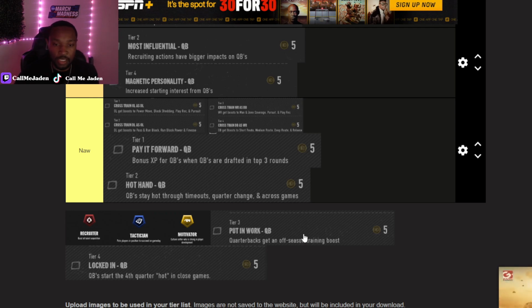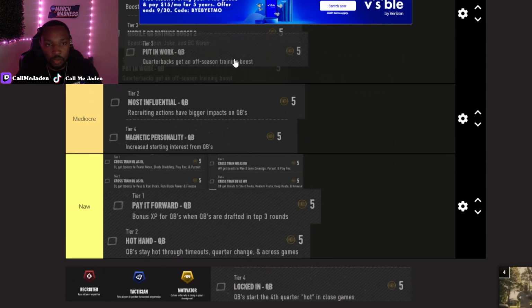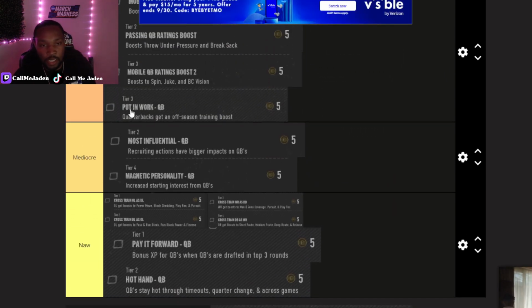Now, when it comes to the Tier 3 for the motivator, it boosts that player or that position's off-season training. Listen, another thing, I need more information, but we're going to put it in the good category. When I say I need more information, I want to know how much of a boost I'm actually getting, man. Is it 5%? Is it 2%? I need to know what I'm getting. So when you tell me I'm getting the off-season training boost, I don't know how big, how small.